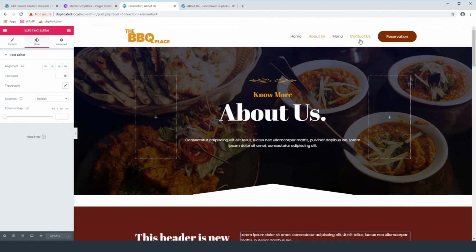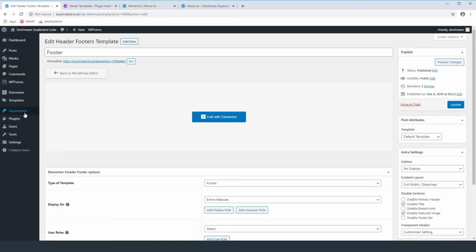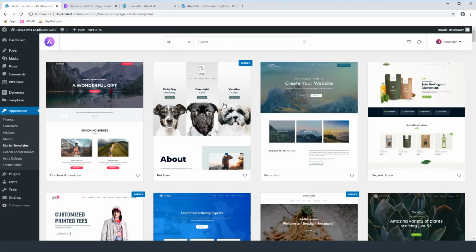And then if you get to the point where you're happy with it, you can use our previous tutorial where you duplicate the site and then you push it out to your server. Or if you end up breaking something and you just really don't like it, you can always go back in here and go to your appearance and starter templates, and you can download a new theme, or you can re-download the same theme, wipe it out, and start fresh without having to worry about breaking the website.